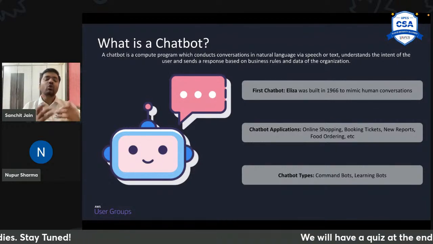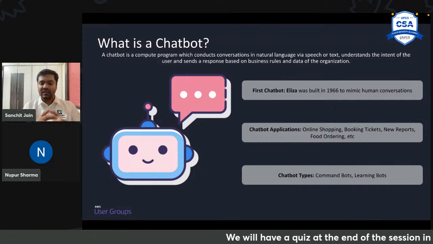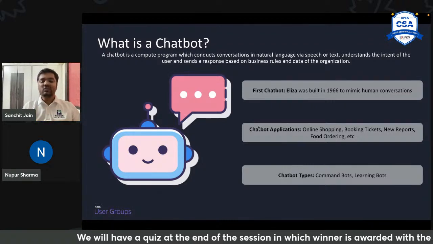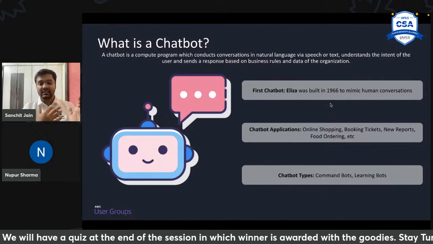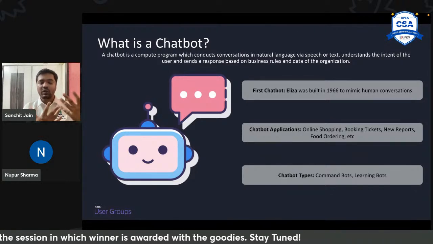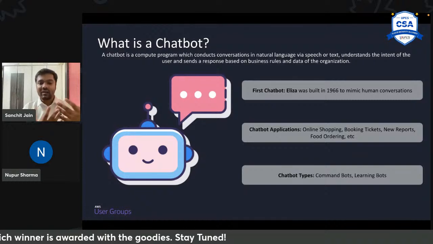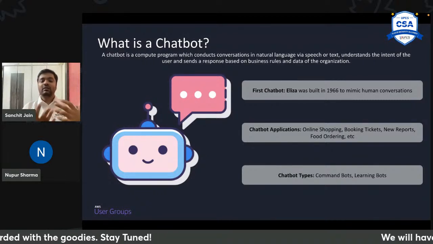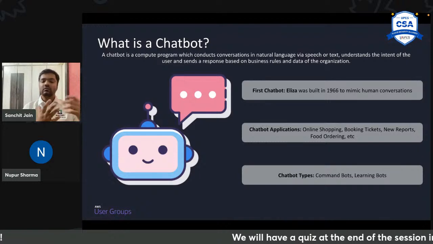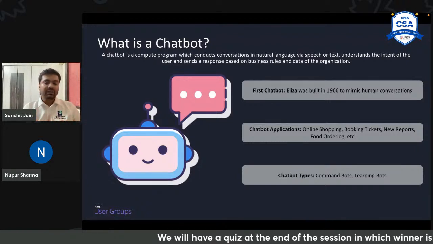So a chatbot is not something that was just introduced in the market. I completely agree it has picked up in recent years, but if you see this example, it is there from 1966. I think people took more time to understand the implication and impact a chatbot can have. But in some shape or form you would see chatbots from the 90s. They were in the market, but not widely adopted.